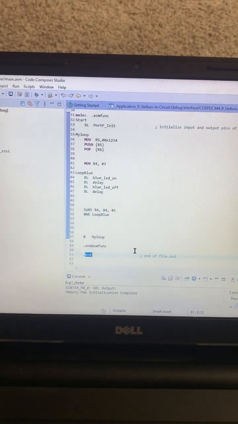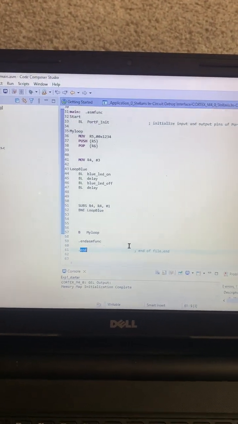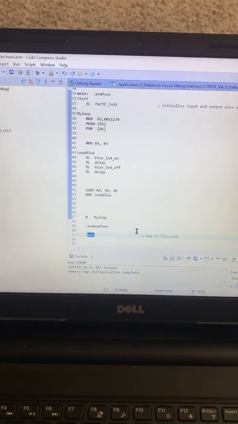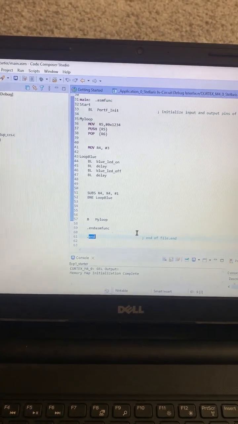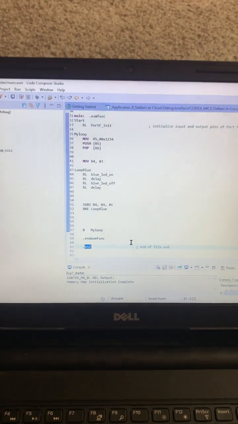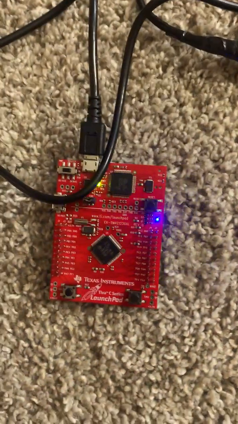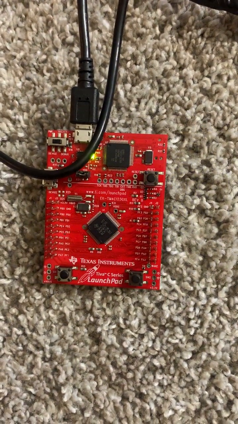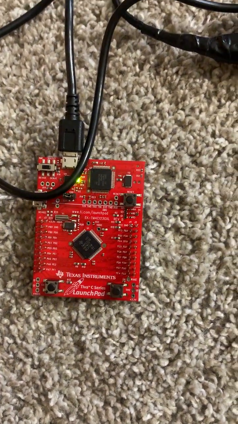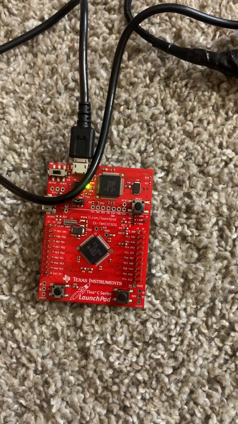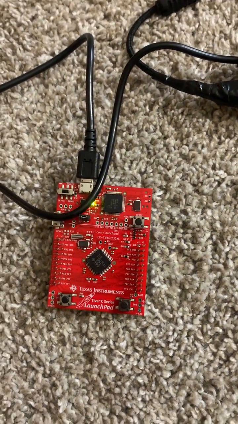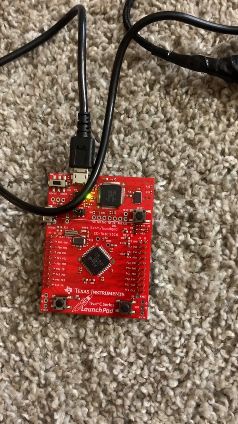That's the whole code, which is available in the main assembly program. After that, it is built first and then flashed into the ARM Cortex. As previously shown to you, the blue LED light is blinking at a rate of 1 second, because we have called only for the blue LED light in our main assembly program.